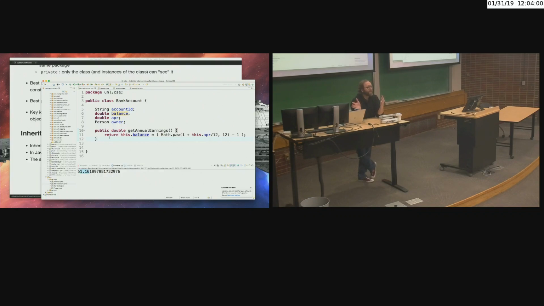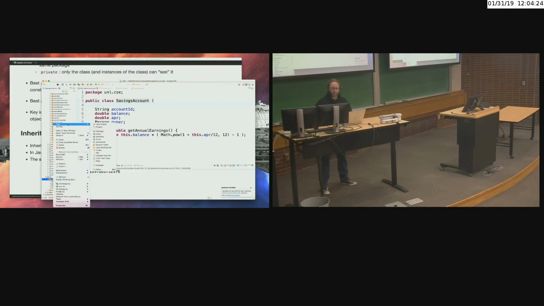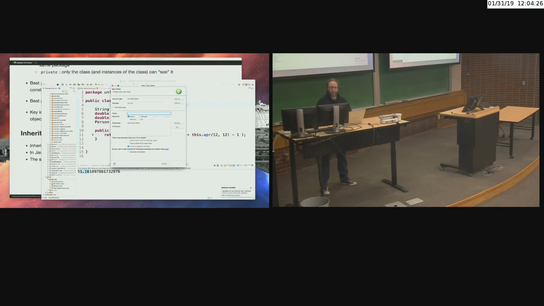I hesitated to put that down as a string because I wanted to do it in an object-oriented programming way. We might have a bank account. Instead of a bank account, what could I call this? What I was doing was building a savings account, right? So I'm going to refactor this now and rename this to savings account. There we go. Now I'm going to create another class called a checking account.